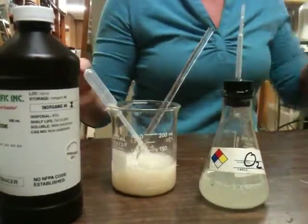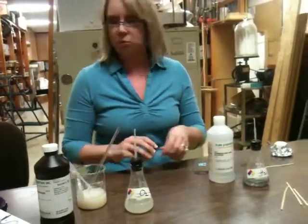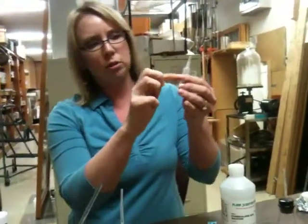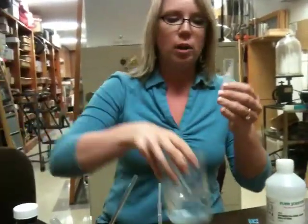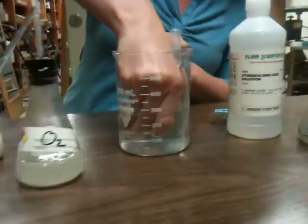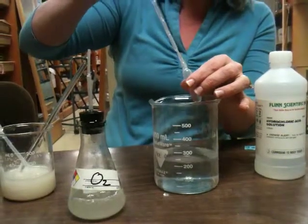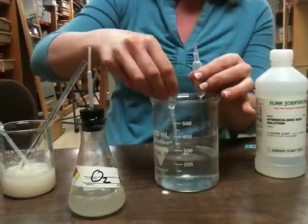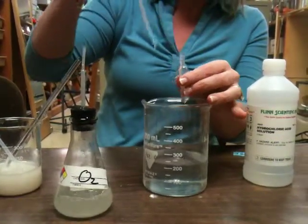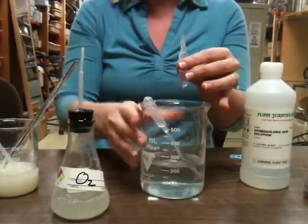Alright, so I'm going to now demonstrate how to collect the gas for you. You do always want to collect oxygen first, so that's what we'll do first. You've got your bulb that you've cut off, and you have your lines on it because you've already calibrated it, and you want it full of water. So you can just put it down inside of a beaker. You actually probably want more water than this. It'll make your life a little easier. But you can use a second pipette to squirt some more in. Get just a little bit more. Alright, so it's all the way to the top.